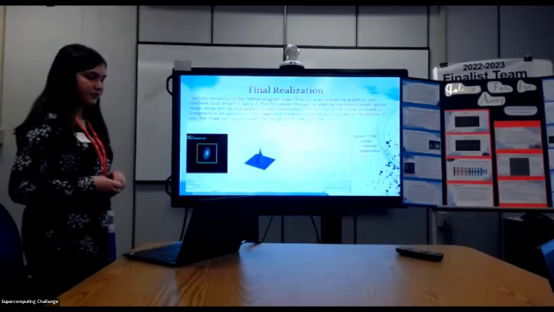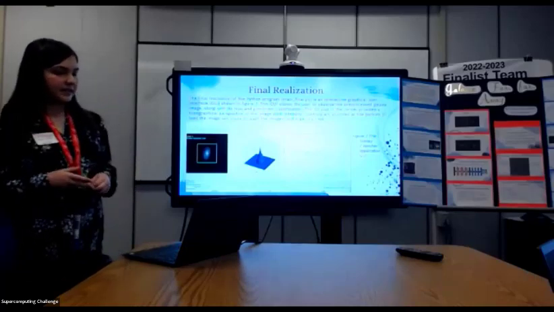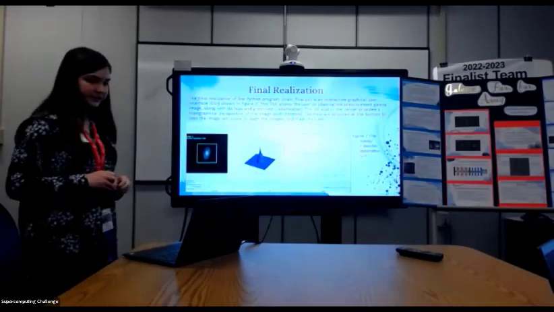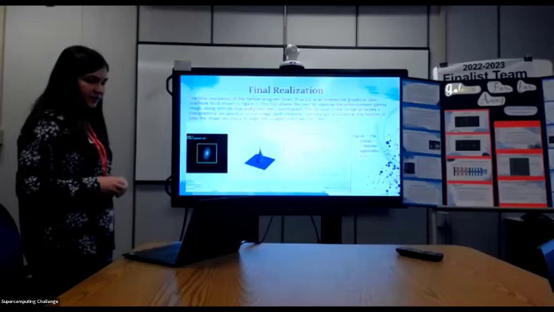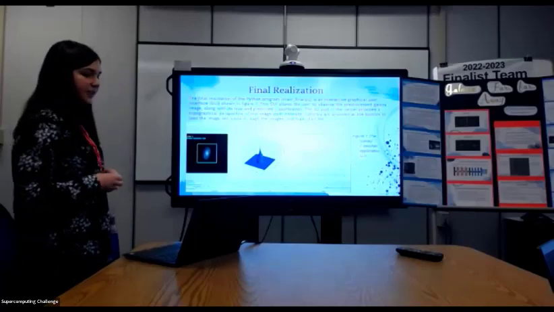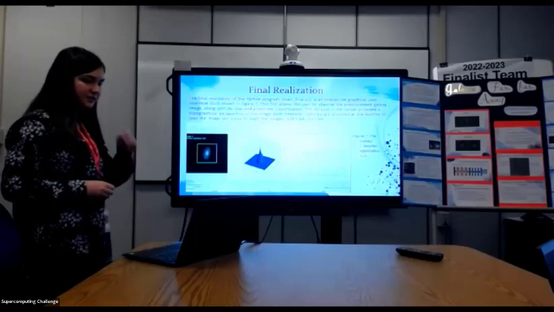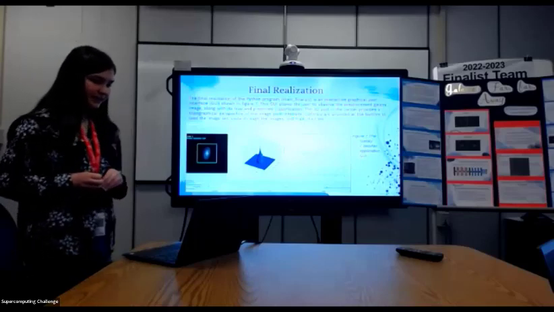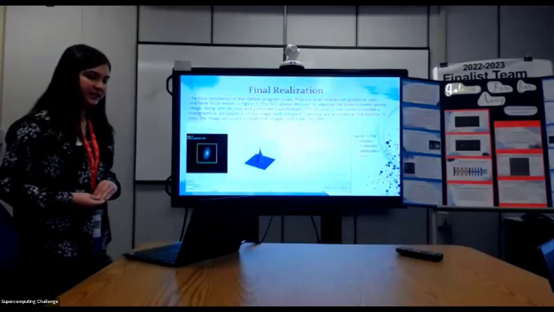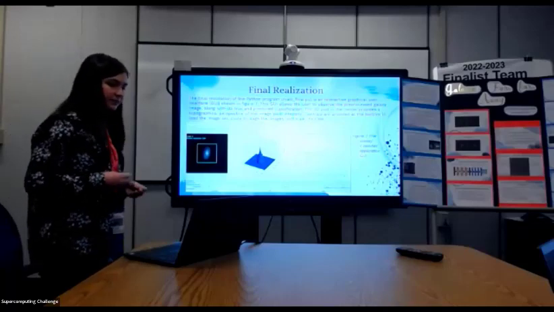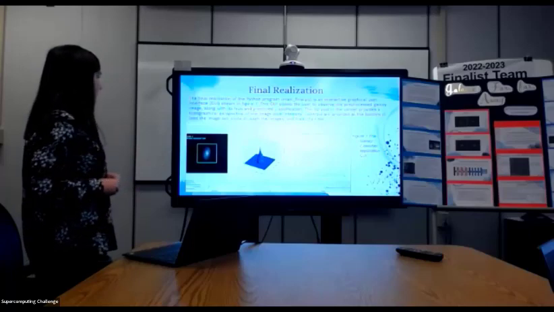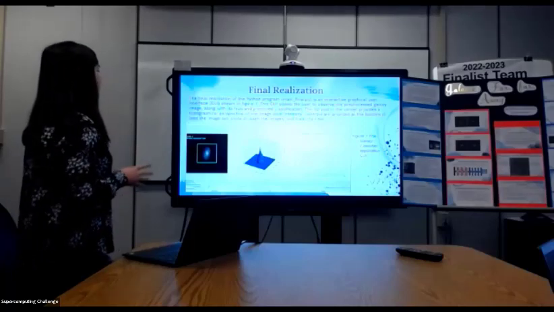The final realization of the Python program is an interactive graphical user interface, which is GUI. That's what it looked like. It allows the user to observe the preprocessed galaxy image along with its true and predicted classification. The 3D plot in the center provides a topographical perspective of the image pixel intensity. Controls are provided at the bottom to load the image set, cycle through the images, and train the CNN. So yeah, that's what it showed when you have it load and train.